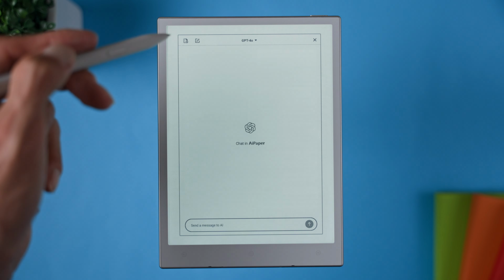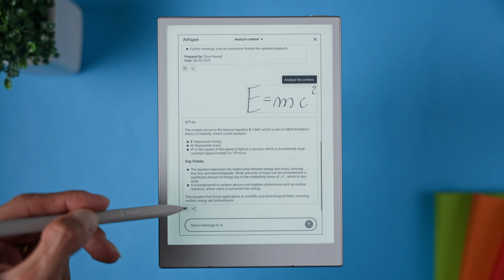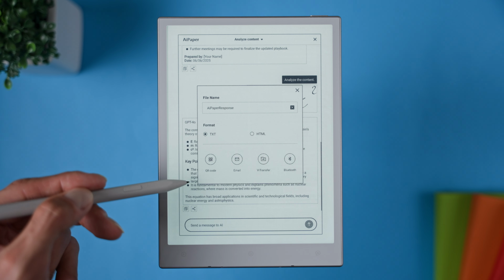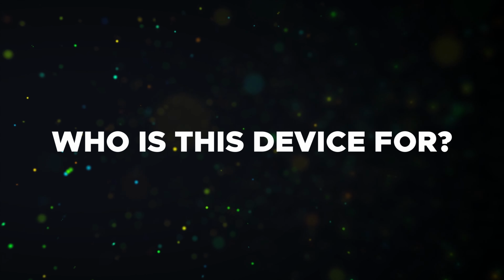You also get quick access to AI chat history with options to share responses as TXT or HTML files by email. You can also save them locally or send someone a QR code to access them remotely. So a big question, who is the AI Paper Mini really for?